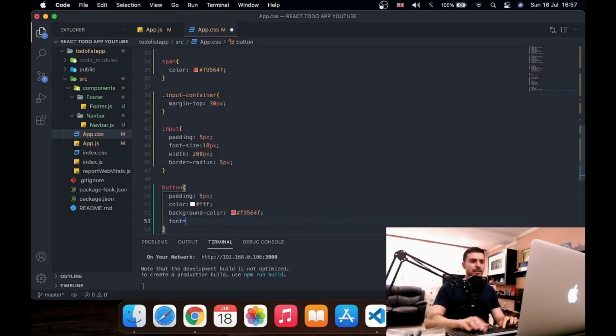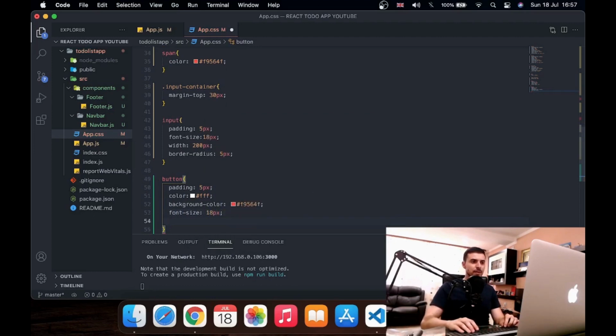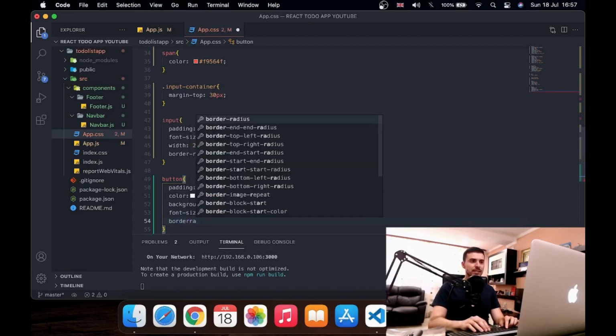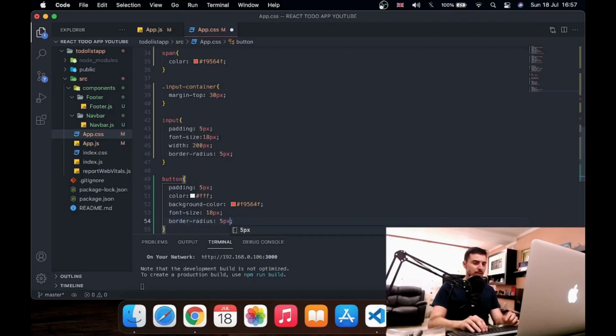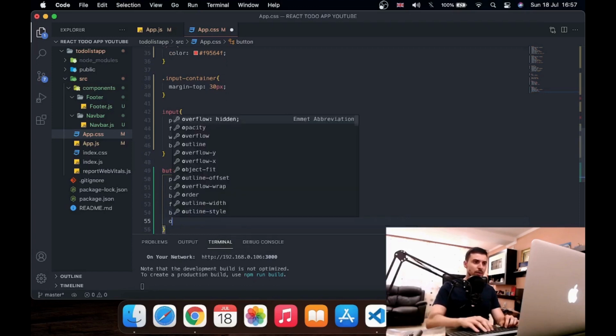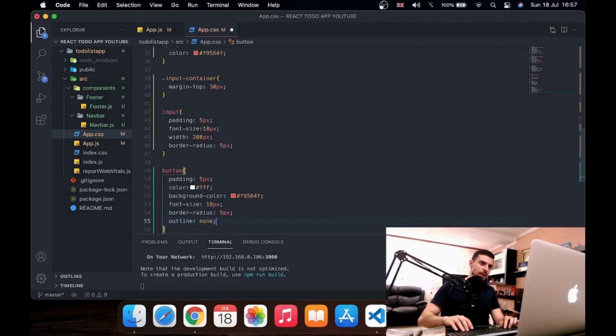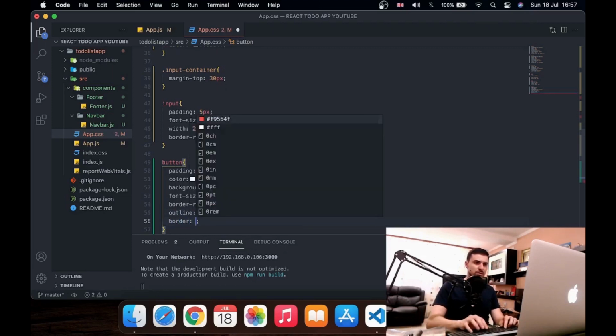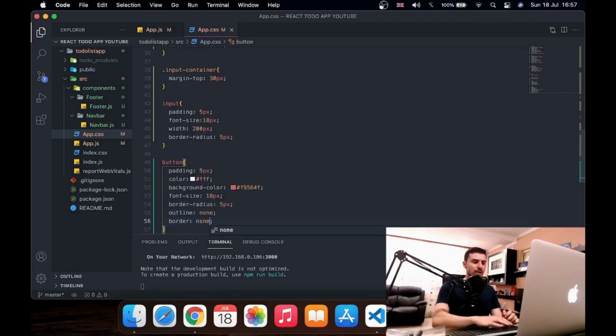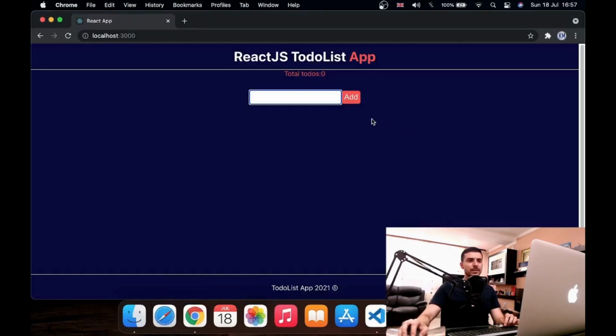Font size, so font size 18 pixels. Border radius of 5 pixels. And we can say outline, we don't want any outline, outline none. And border none. If we save now, let's see what happened.